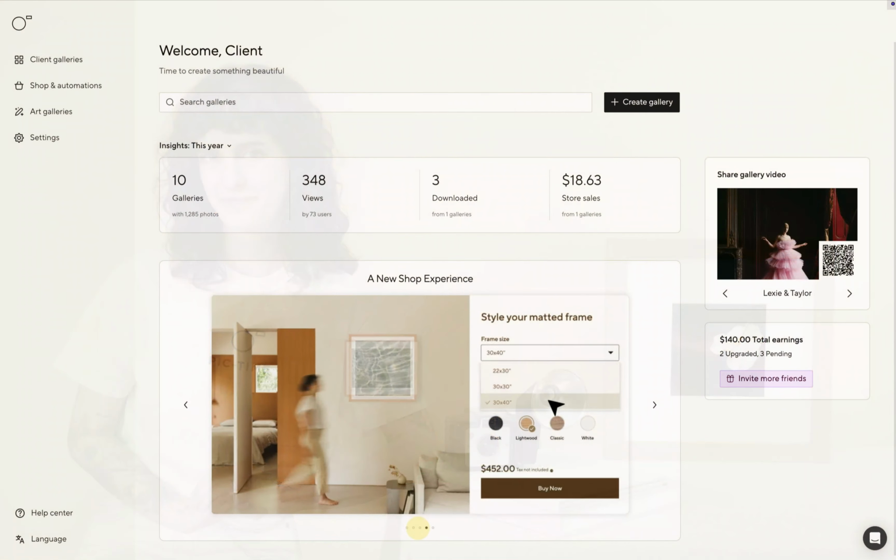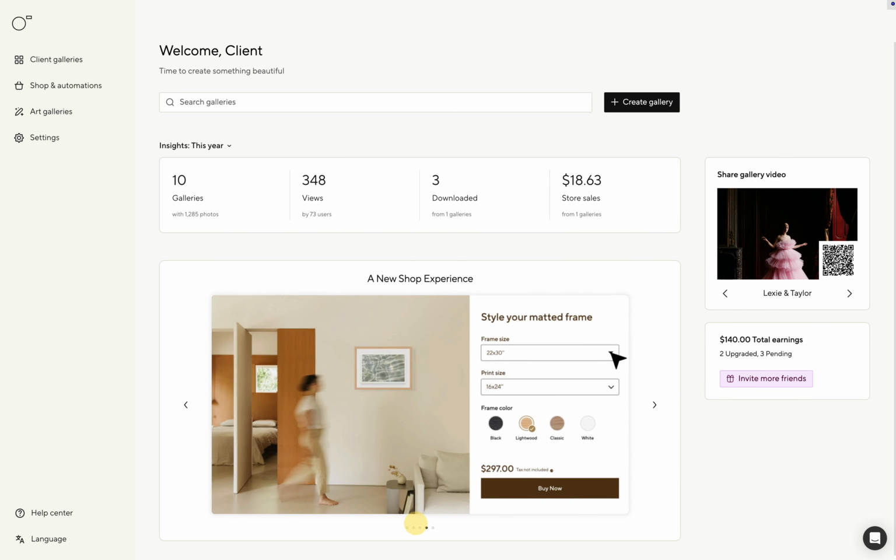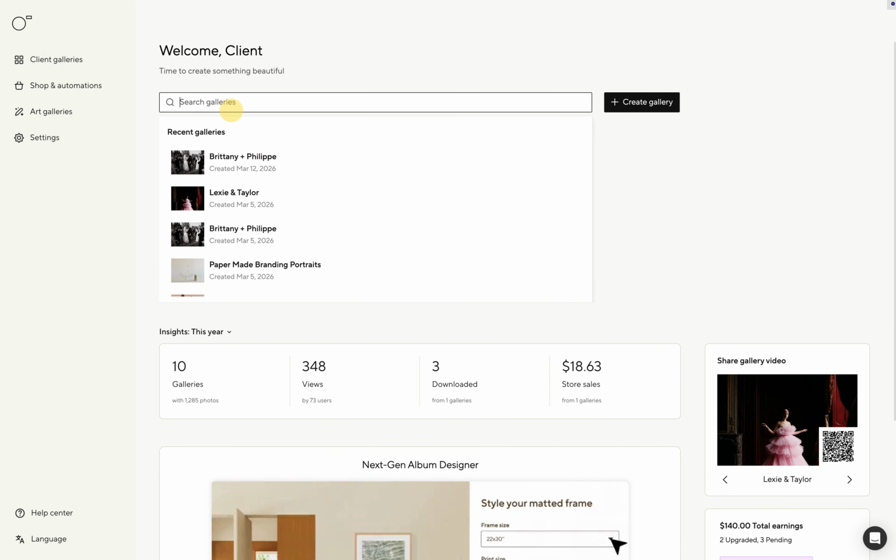I'm going to show you some basic download settings you can set in your galleries, as well as introduce you to a few different ways you can price your download offerings, depending on your photography business. With Pic-Time, there's lots of different ways you can elevate the experience for your clients and give them products they'll actually enjoy. First, let's start with the basics, setting up free photo and GIF downloads.